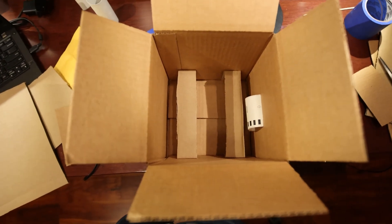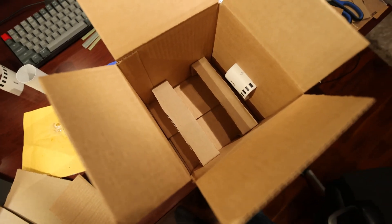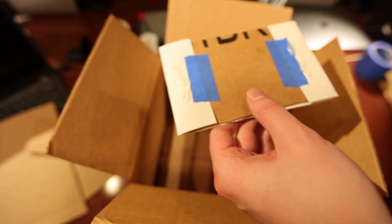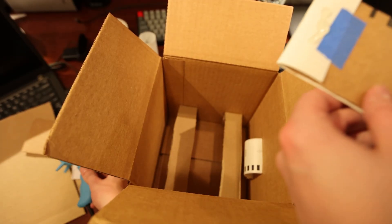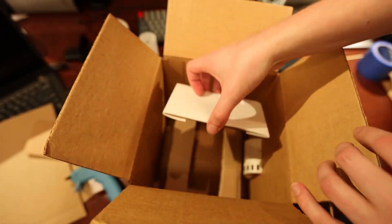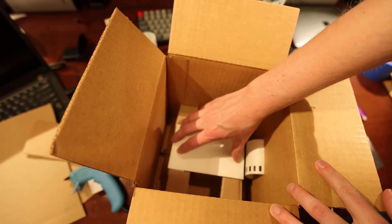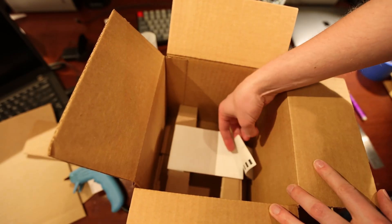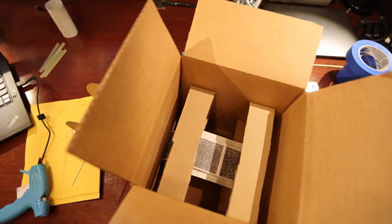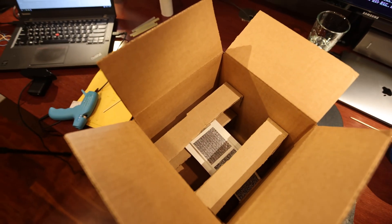Once this was completed, I had to install the internal components. The first was the scanning stage for the tape to pass over in front of the camera. I attached a sheet of white paper to a piece of cardboard to use as the scanning stage. This helps to increase contrast as the QR codes are printed as close to the edge of the paper tape as possible. Part of the QR specification is that there must be a margin, and this helps to provide it. I also added cross members to hold the camera in place above the QR codes that pass by underneath.